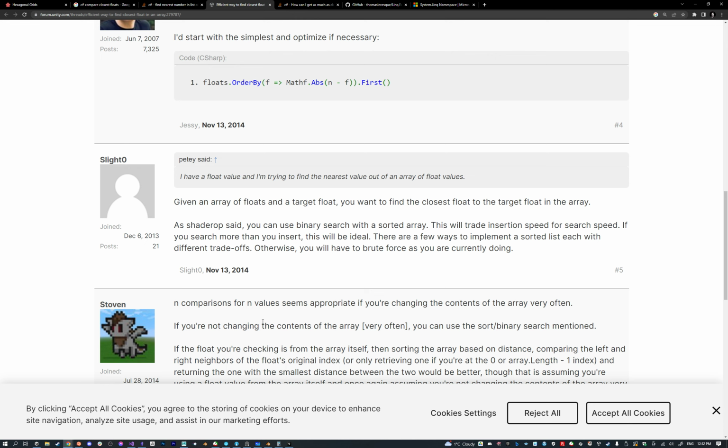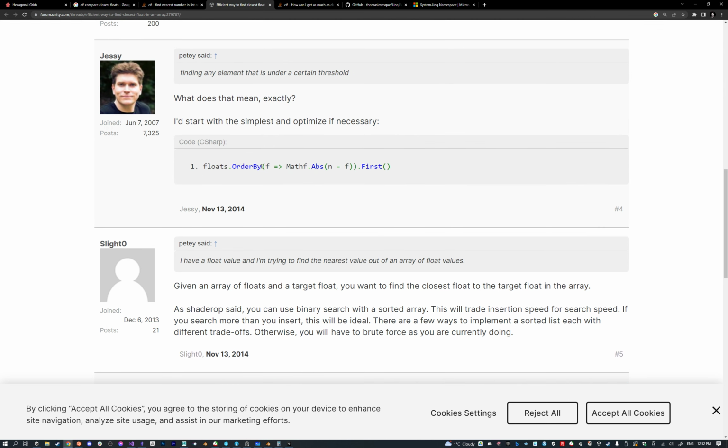He's saying here to, what? If you're not changing the content of the array very often, you could use a sort binary search method. Sorting, and this guy here is doing an OrderBy, which sounds like a sort. You're sorting it and putting it in order. That might be it there.